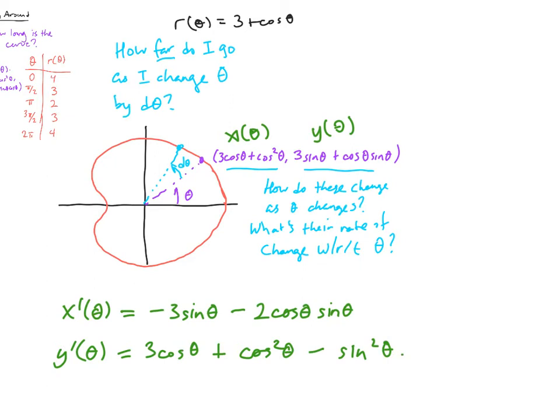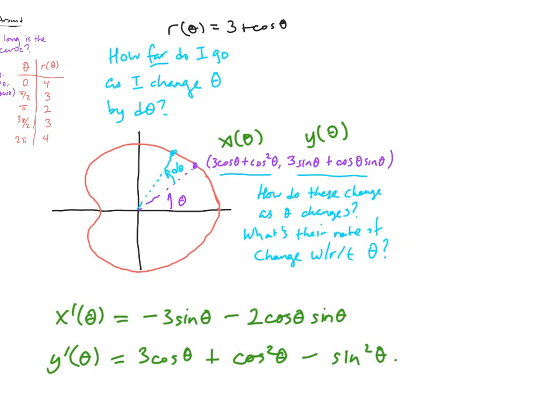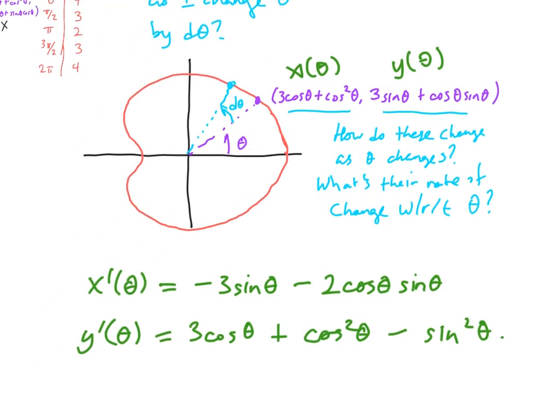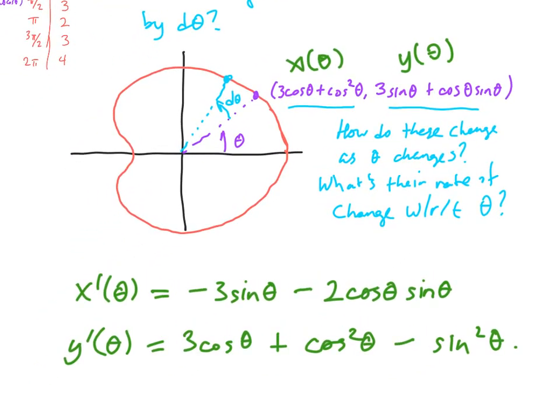All right. So now if I look at this picture here, see if I can get all of this into one frame here. So as I move from this starting point to my next point, I'm going to move some small distance, and my x and y coordinates are both going to change. The rate at which they change is given by this formula and this formula.